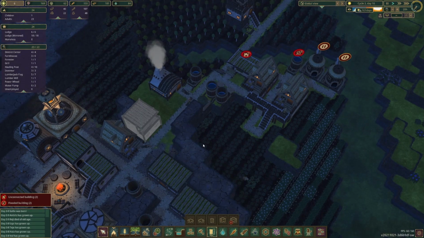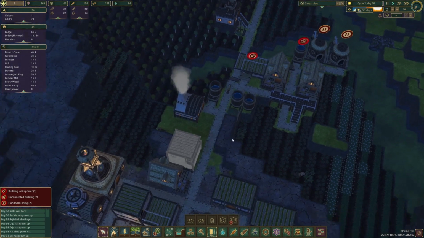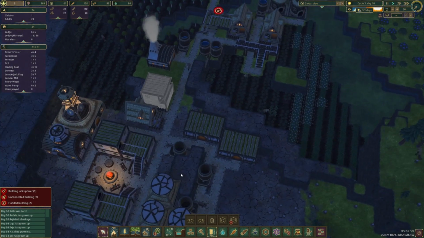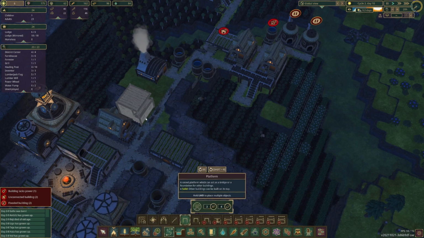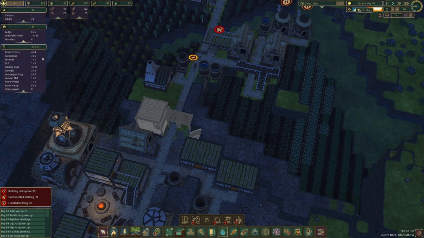But I'm going to put this double lodge right here. And then I want to go ahead. I'm not going to run a path to this until we know that we're secured on food and water, so that we won't run out anytime soon. But we do want to get most of this stuff built up. We don't want to overpopulate ourselves where we're not able to sustain it.